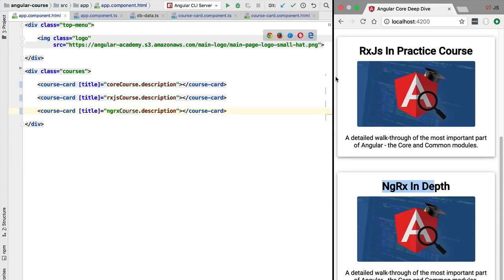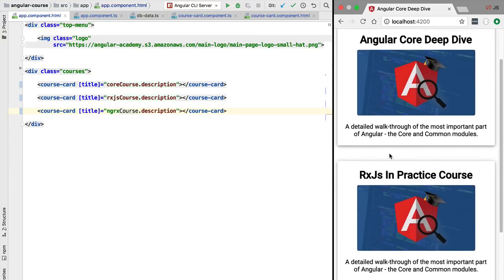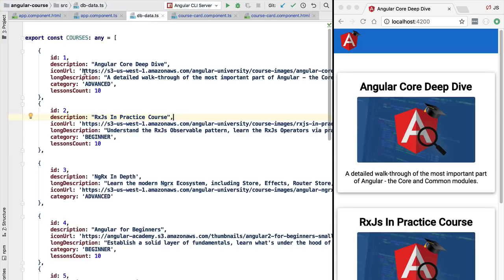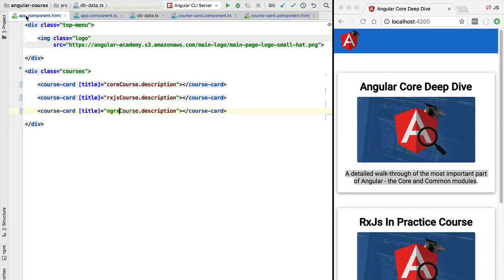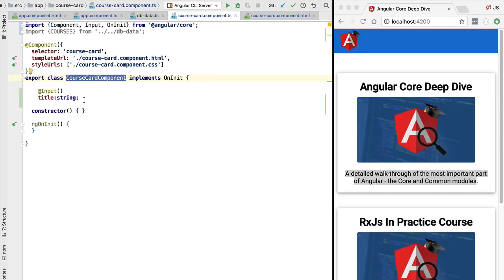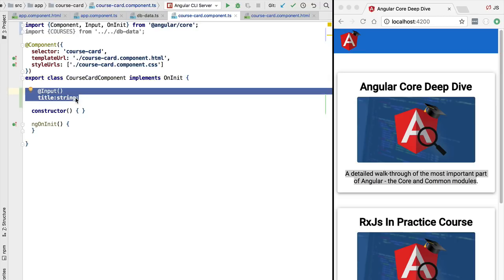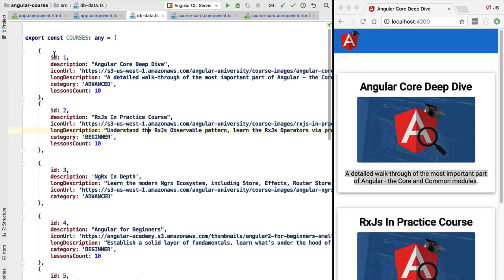Now the next thing that we would like to do is to change the course image for each of the cards. So we would like to pass to the component this second property here, the icon URL. We would also like to change here the long description of the course so that it corresponds to the text that we have here. So one way of doing it would be to pass to this course card component two extra properties. We would go here to the course card component and we would add here a couple of new properties. We're going to do this in a different way. We are going to instead pass as an input to the course card component the complete course object in one go with all its properties.